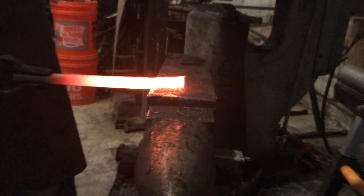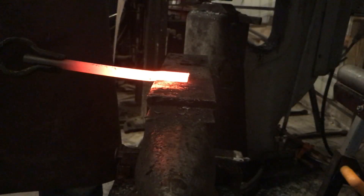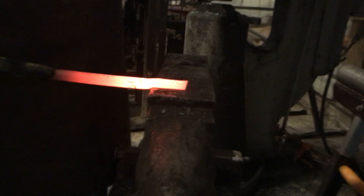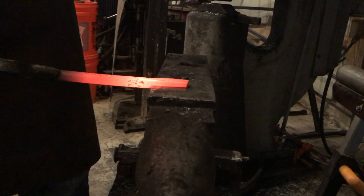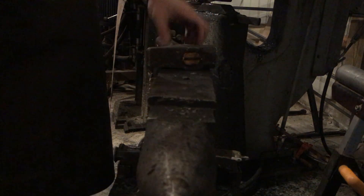So this is the nine-inch piece that's going to make up the box. In this case we're going to set down two inches instead of one. This is going to allow us that extra material to make the box. What I'm doing here is I'm actually hitting it with the cross peen end — not the flat face — because I'm trying to spread out that material width-wise rather than draw it out forward.